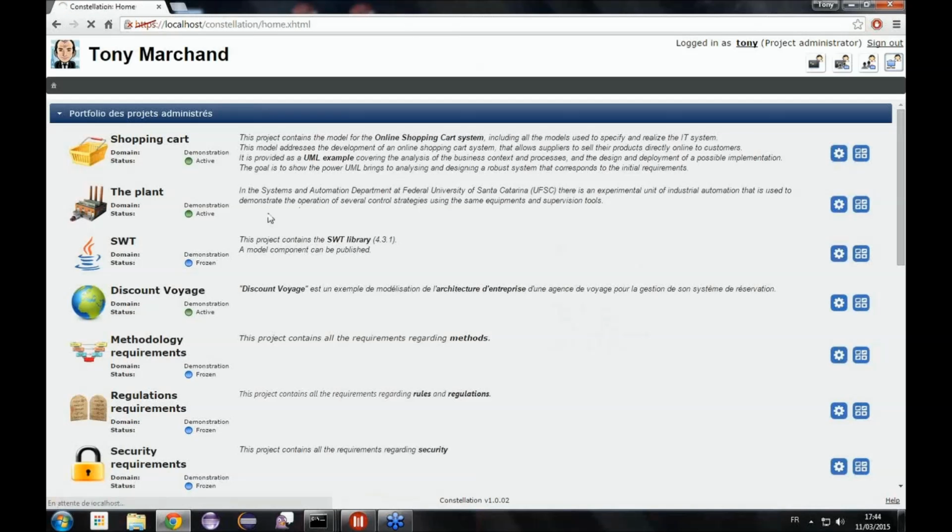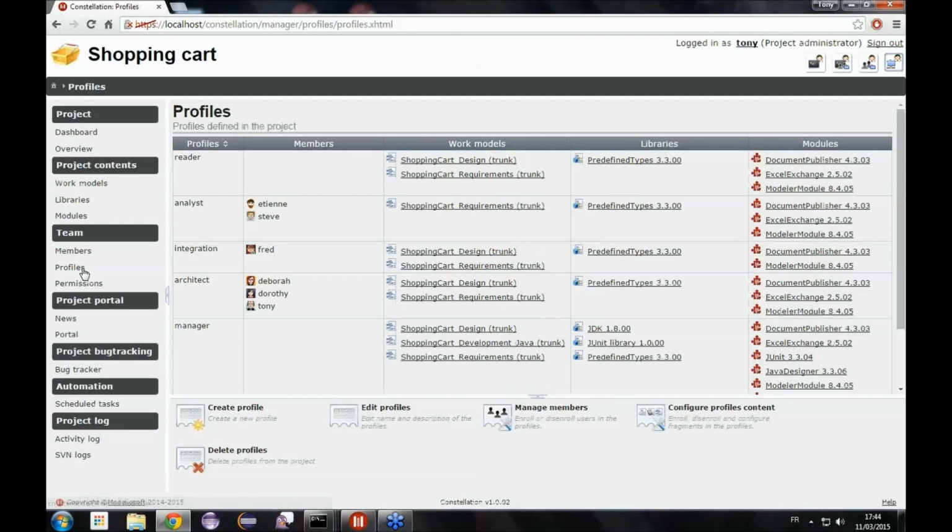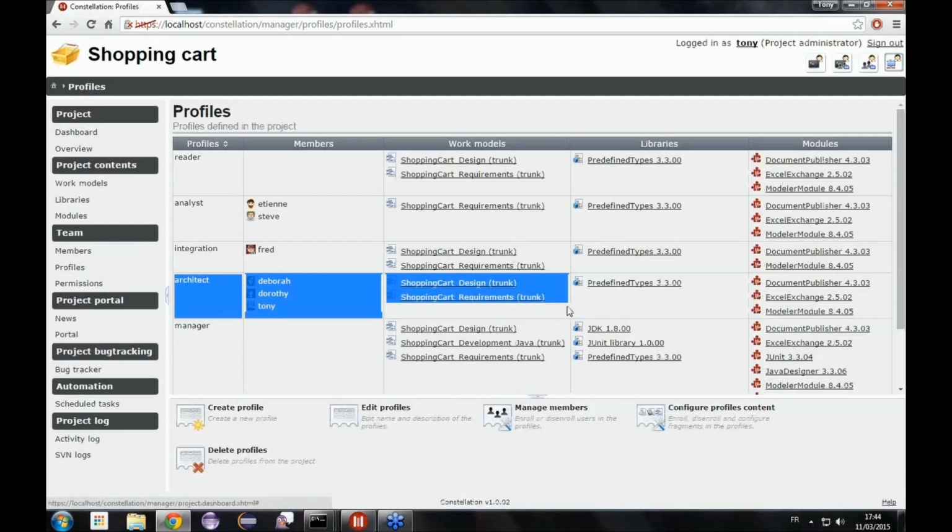In this interface, we can see how the project is configured for each user. For example, the project we're working on is configured for one user, Tony, who is an architect and has the possibility to work on two different repositories, design and requirements.